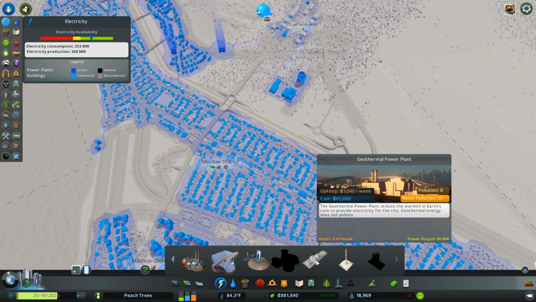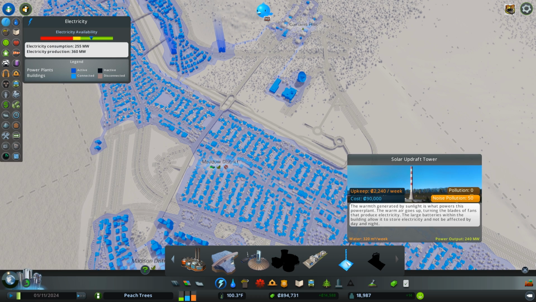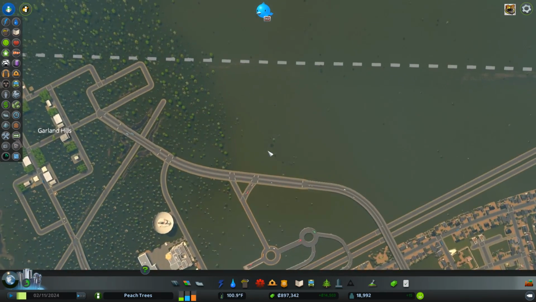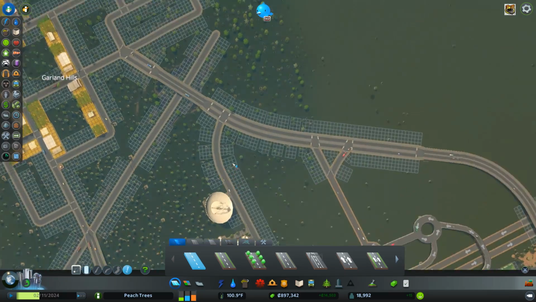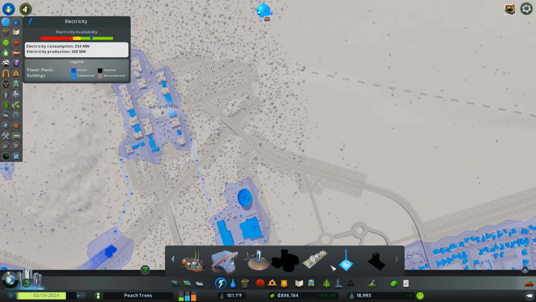This one has a power output of 80 megawatts. And what about the solar power plant? 160. The Solar Updraft Tower has a very high upkeep, but since we are making quite a big amount of money, I think we can handle it. So I'm just gonna make a small layout over here, and first and foremost, I want to check the size of this thing, which is quite gigantic, quite enormous.